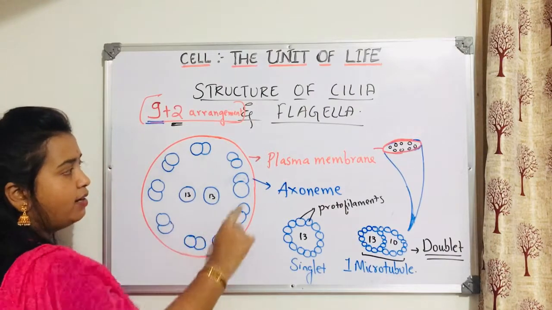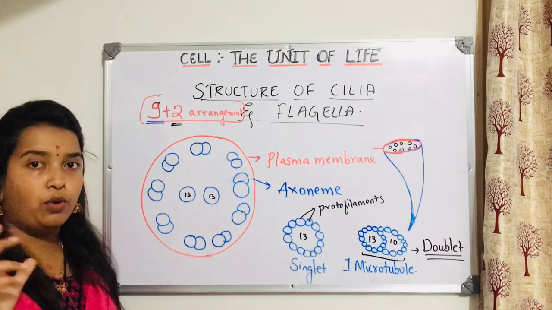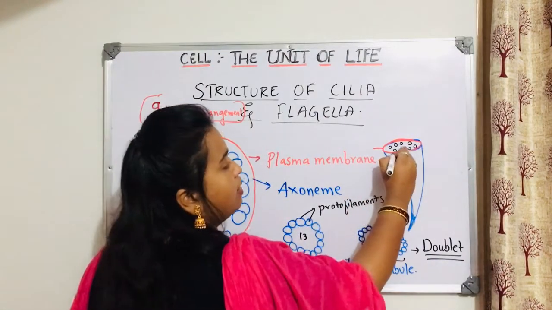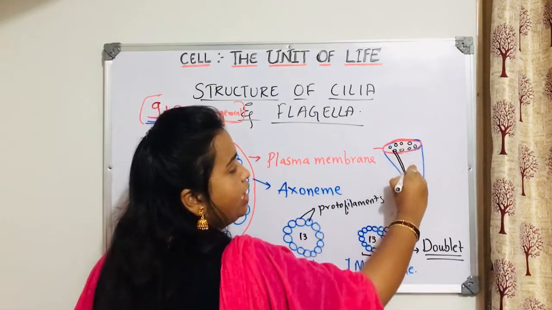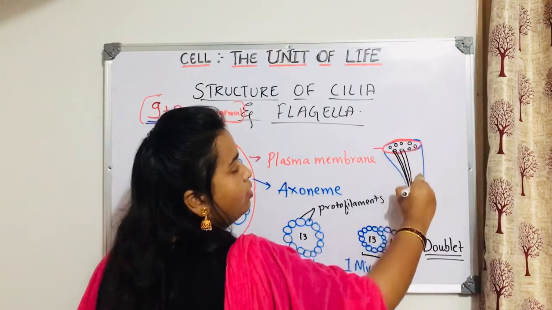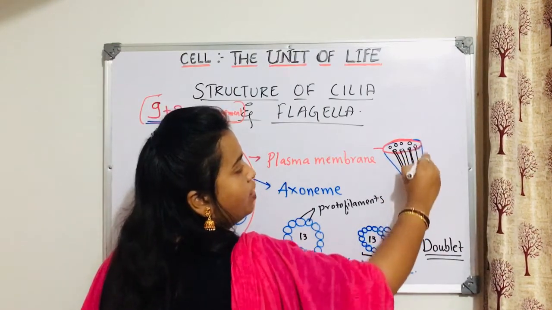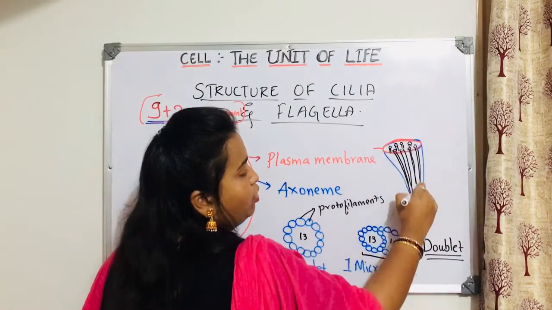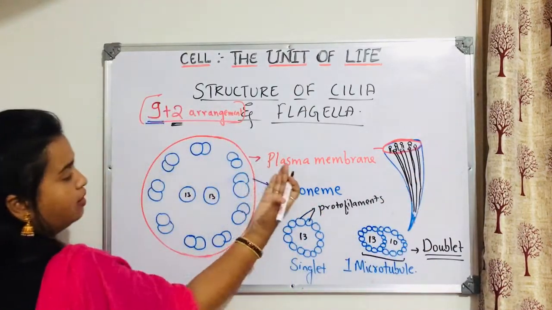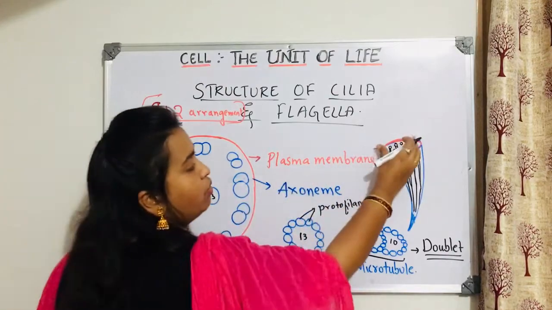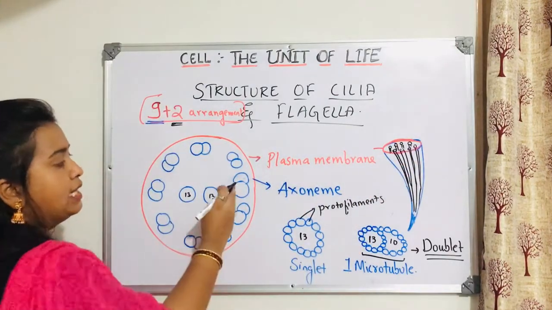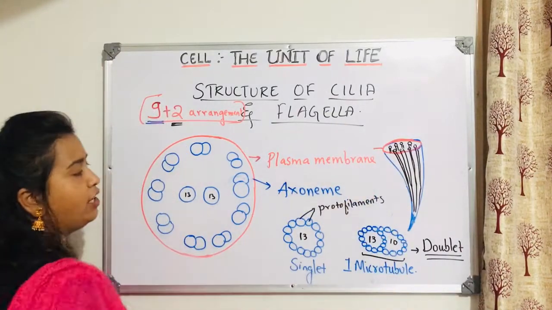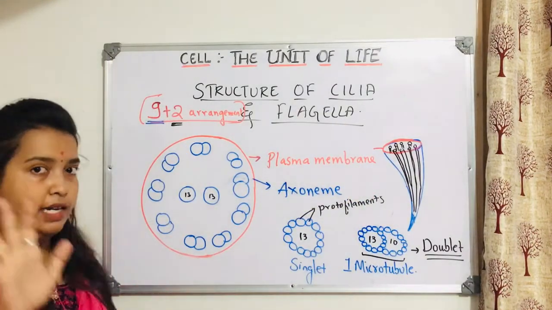Outside, they all are present outside. These outside microtubules, you understand, no? These tubules are like this, continuous tubules. Yesterday I showed you, they are continuous. I cannot show it like that. In the book also they have shown the section. I am showing you this section like this. This means these things are continuous till here. They are continuous. Okay. I hope you people are understanding.